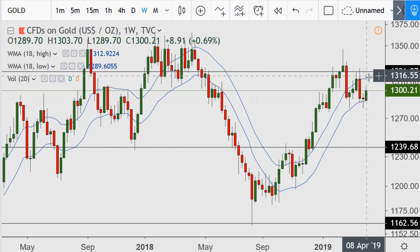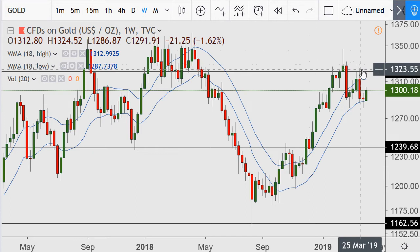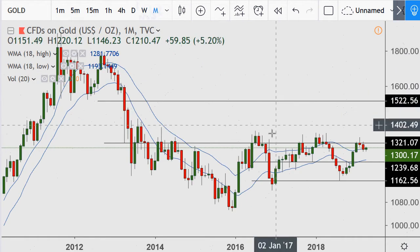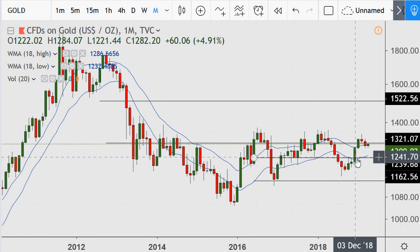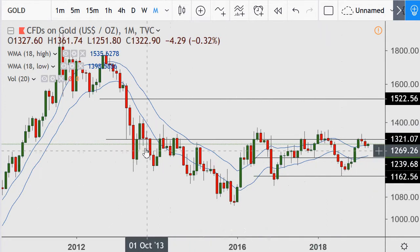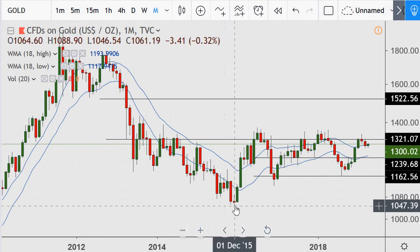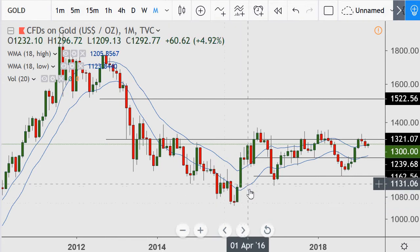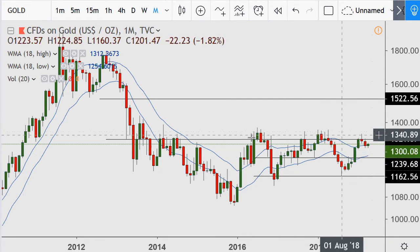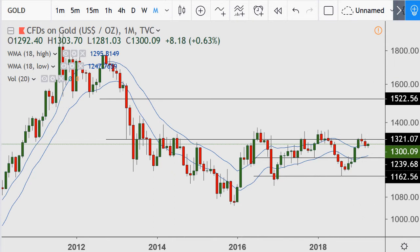Now it's looking for a test of this level of resistance that has been resisting for quite some time, again on the 25th and 24th of March, even more so on the 18th of February. But this is that monstrous level of multiple hit times. And you've got an inverted head and shoulders pattern look because of these lower lows that take it down to the 1050 level. Since then, it's been higher highs while it's had the exact same level of resistance. Breaking out above that, I'd be looking for a fast move to about 15 and a quarter.